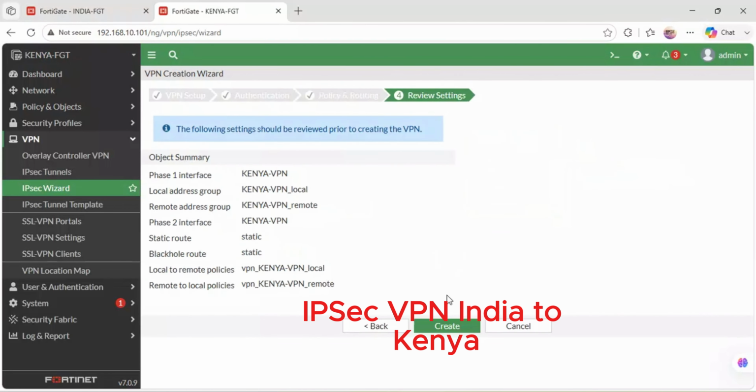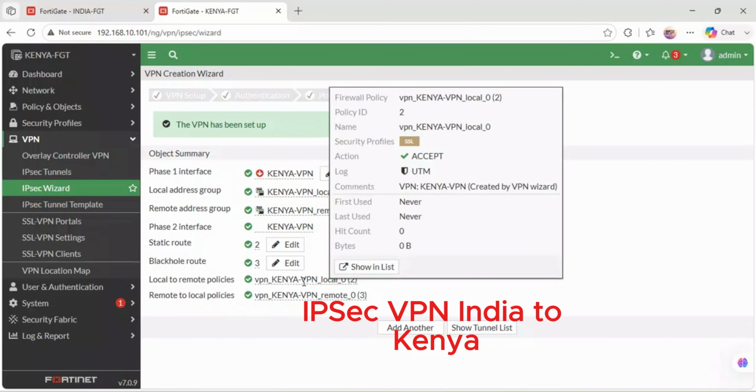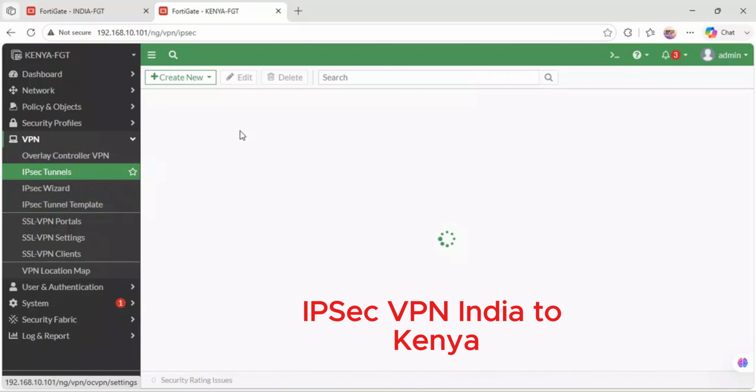Then next, you create. The moment you create, you realize phase 2 is up. It has automatically created the static routes, the to and fro static routes, and the to and fro firewall policy through this particular VPN tunnel interface. You can see. Remember, the hit count is 0 and bytes 0, so there is no traffic passing.